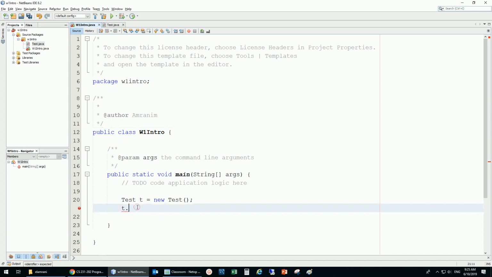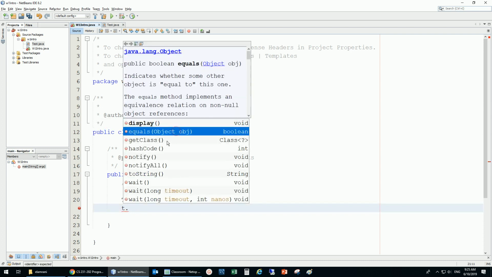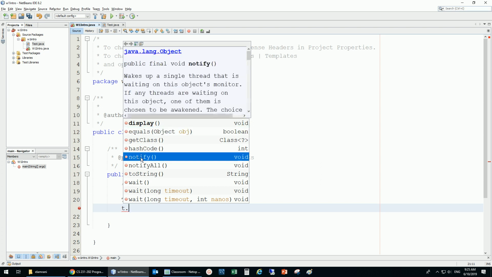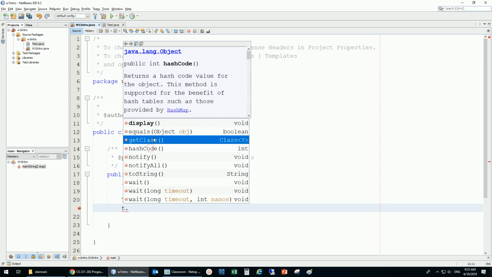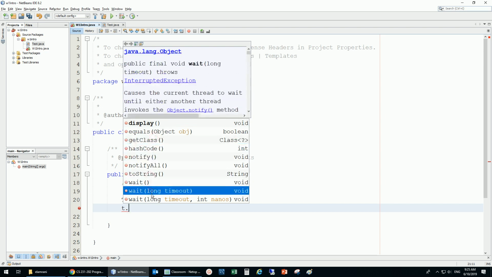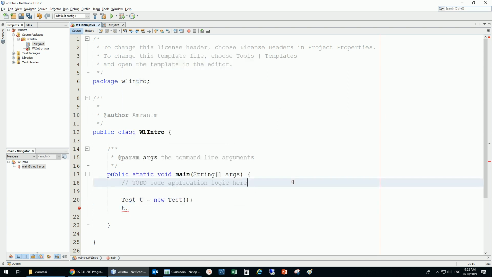But if I just click on one of the others, it shows java.lang.object. All of them. Because of a very special case. This is for Java only. All the classes inherit from a class that is called object. What is the class object?